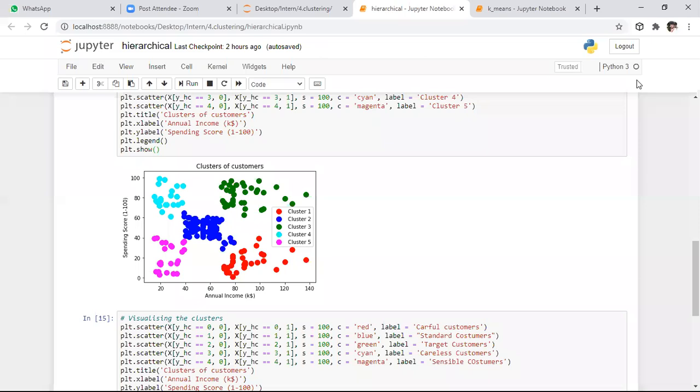Based on your requirement, you can proceed with any model. Both algorithms are used for clustering problems only. Whatever algorithm you are comfortable with, you can use it. If you want to know the advantages and disadvantages of both algorithms, you can search on Google. You will get to know everything regarding these two algorithms.